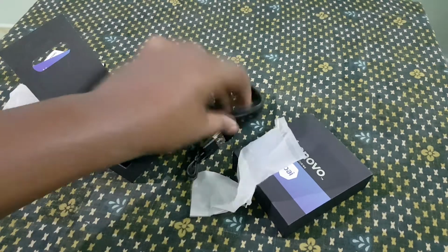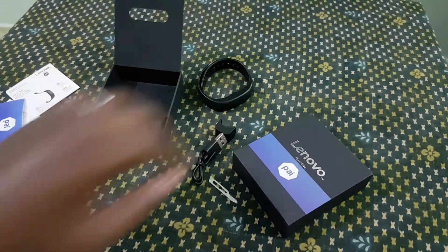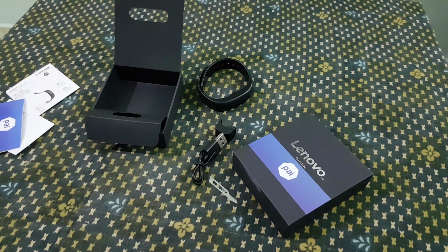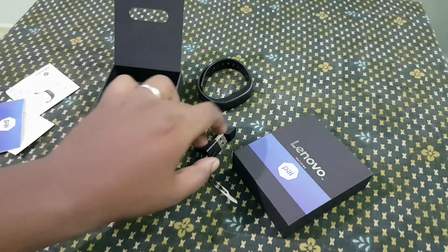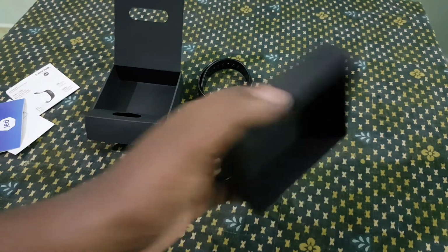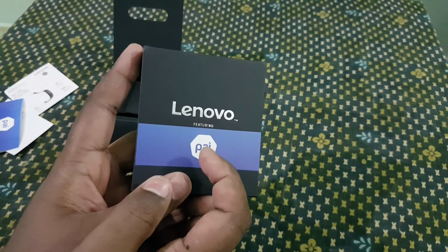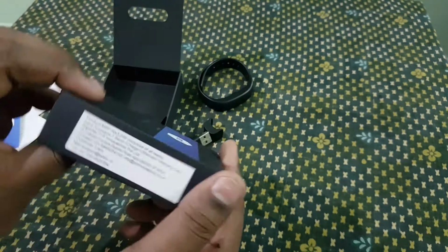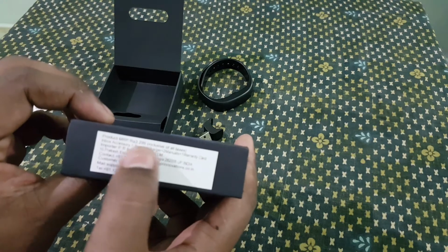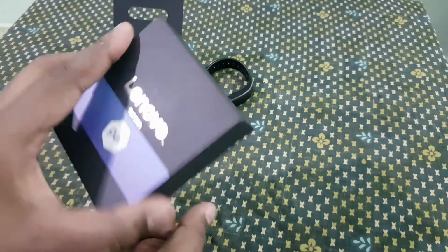So this is what you get in the box guys. A box, some paperwork, an actual band. Pardon me about that sweat. It's really hot in Tirupati here, so I'll just keep the blade out. So this is what you get. On the box it says Lenovo featuring PAI, that is personal activity intelligence, and this side it says MRP 3,299 and all that stuff, and on this side there's nothing.